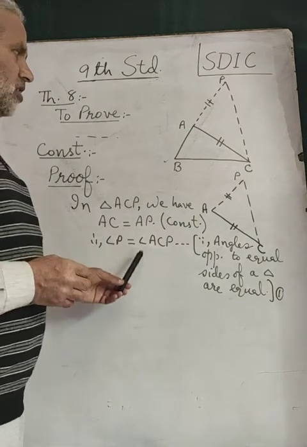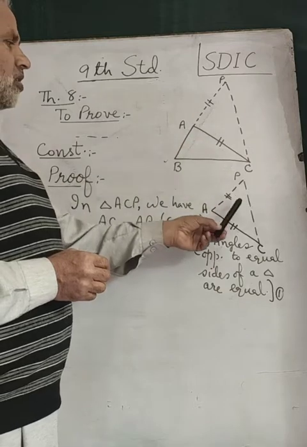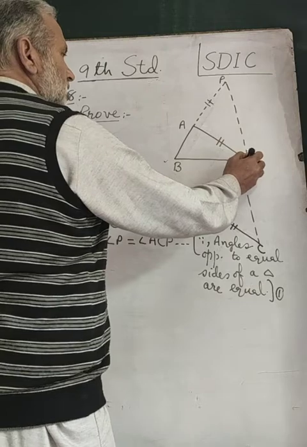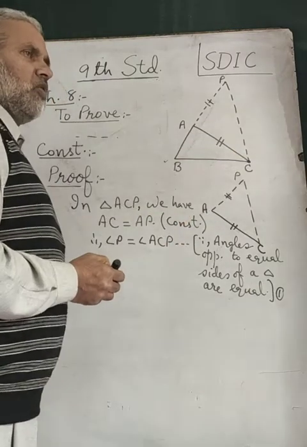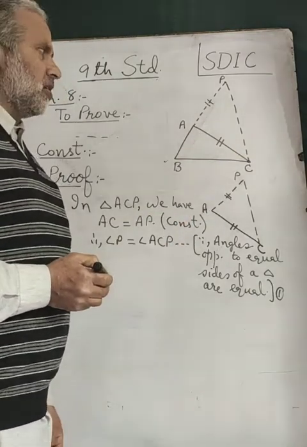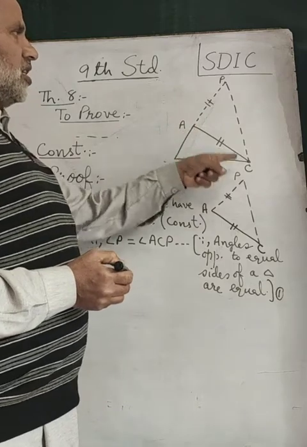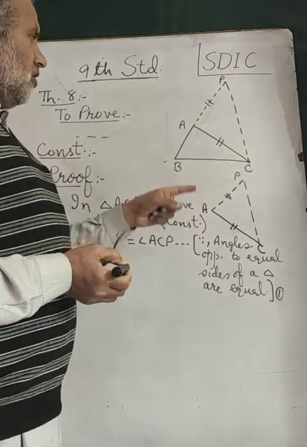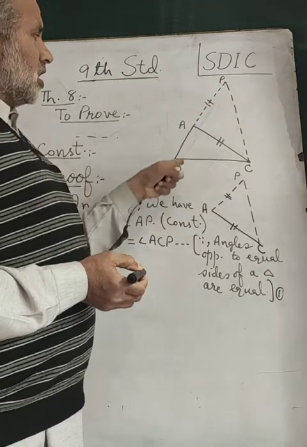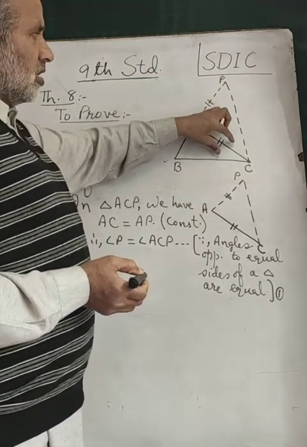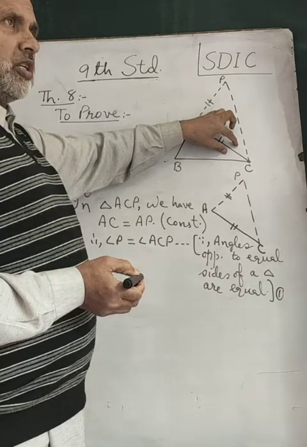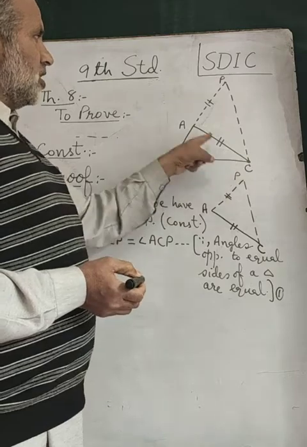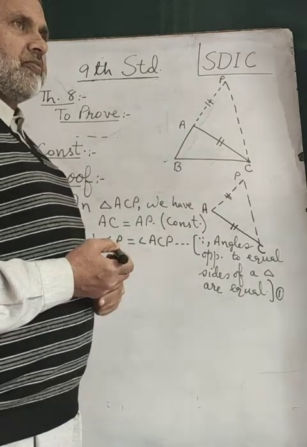Now, having applied this theorem in this triangle, we shall again choose the vertex C. Many angles are formed there. 3 angles you can easily name: angle ACB, angle ACP, angle BCP. And we find angle BCP, the largest angle, is equal to the sum of the two smaller angles there. Angle BCP is angle BCA plus ACP.